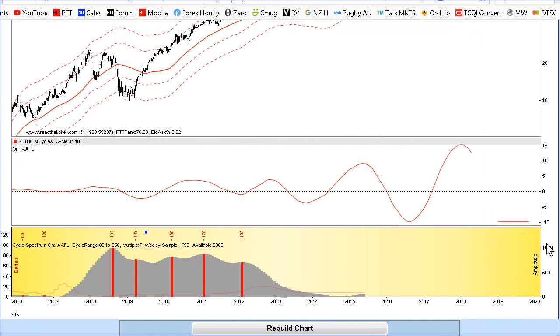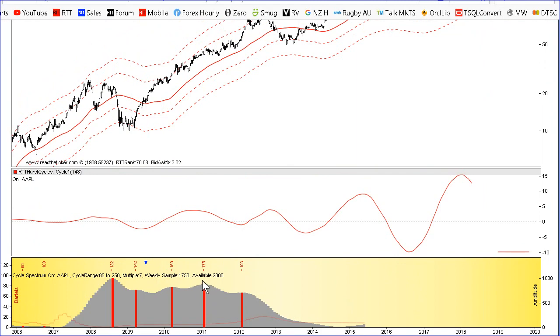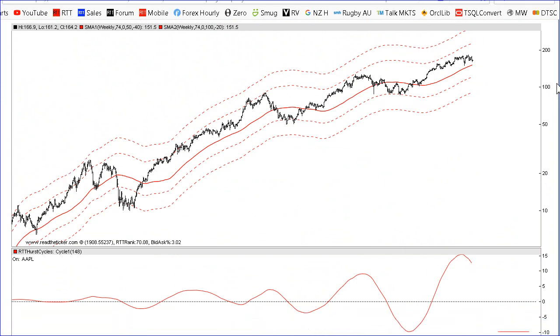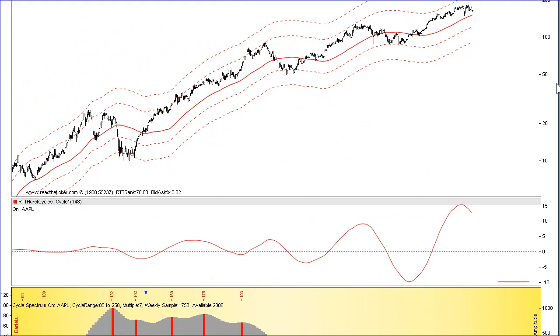Now the point of monitoring your cycle spectrum is because when new data comes in, in the months ahead, weeks ahead, you want to make sure that the cycle you have chosen still maintains low scoring Bartels, because low scoring Bartels is good, high scoring Bartels is bad. So as new data comes in, you want to make sure that the new price data is still proving that the cycle is dominant, because cycles can go in and out of dominance relative to how well the future price action behaves.